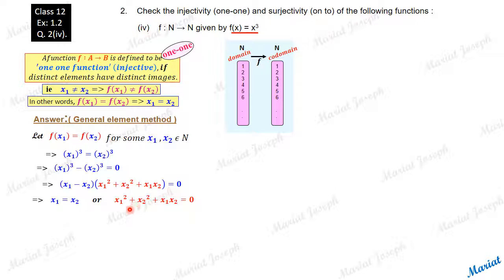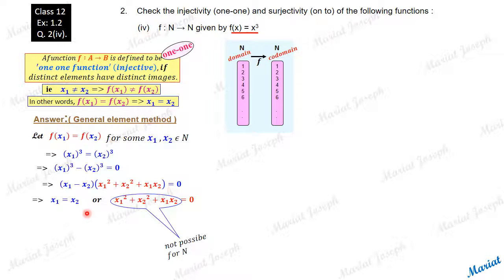Look, x1 and x2 are two numbers which are natural numbers. Natural numbers are positive numbers only. So, those x1 and x2, their squares will surely be positive numbers. And the product will also be positive number as x1 and x2 both are positive. The sum of three positive numbers can never be equal to 0. There is no negative number. You go on adding positive number plus positive number plus positive number, it will never be 0. So this part, the second part, is not possible for natural numbers x1 and x2.